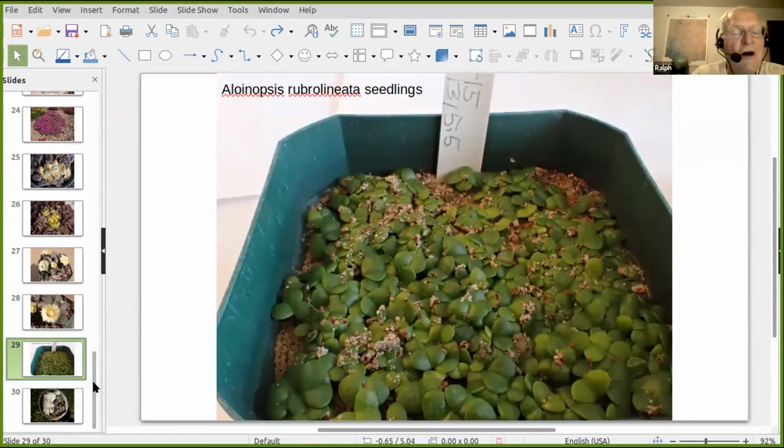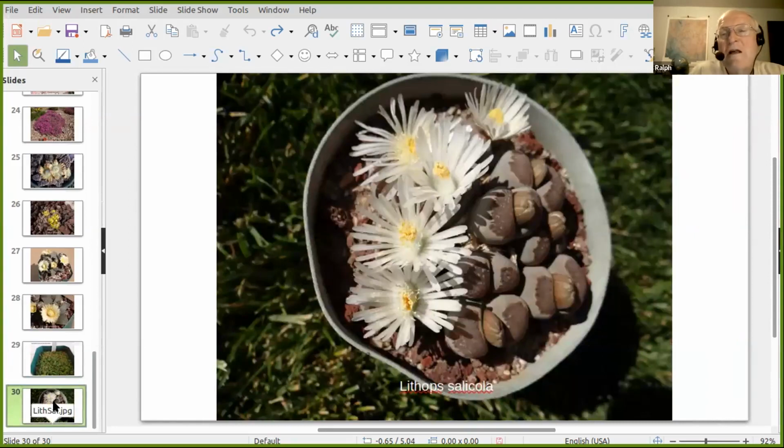They're currently sitting multiple plants per pot in 2.5-inch square pots. So if you guys play your cards right, you may have a chance to buy some at the next spring show. They seem to be doing well in the 2.5-inch square pots, but most mesems are relatively easy to grow if you understand when they want to grow. Are they summer growers or fall and spring or whatever? And I'm going to try Lithops salicola. I don't have a picture of all the seedlings, but I made a bunch of seedlings of these guys, and I'm hoping to grow those things too.